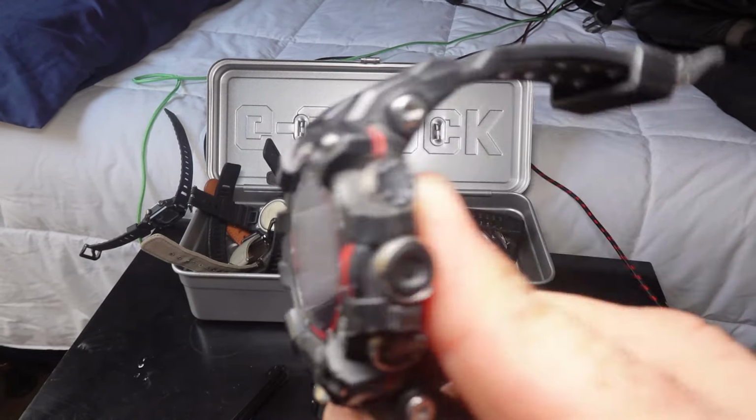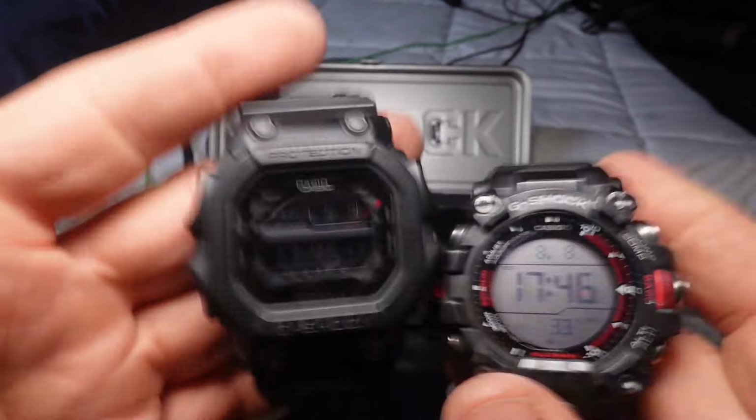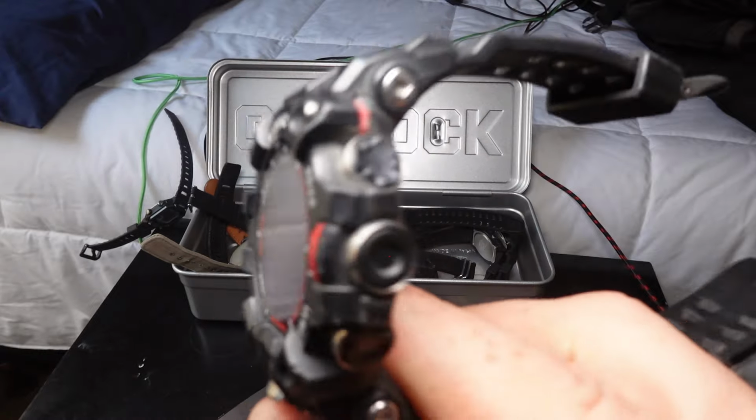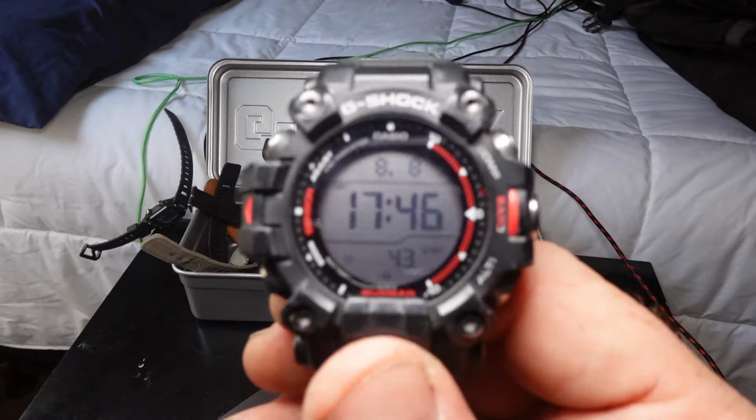See that? Mud resist. These buttons have this whole gasket and cushioning system to keep filth from getting inside the module. So when you're pressing this button, you're not pressing the actual button. This button pushes through a seal and presses the button inside the module. That's what mud resist is all about. And by the way, the King has mud resist. We're gonna be putting these head to head with a mud test. But I've put this through the ringer, like I said, with so many different materials. When you think of mud, a lot of times you think of water-based mud.